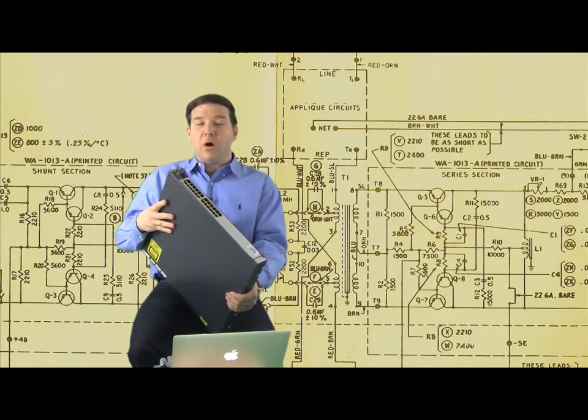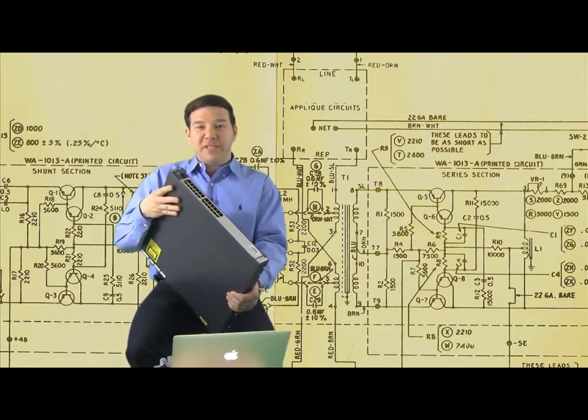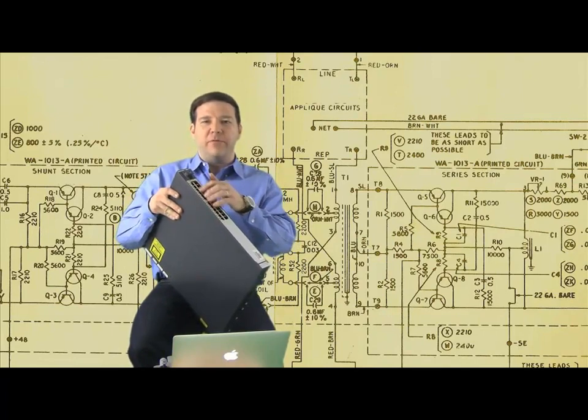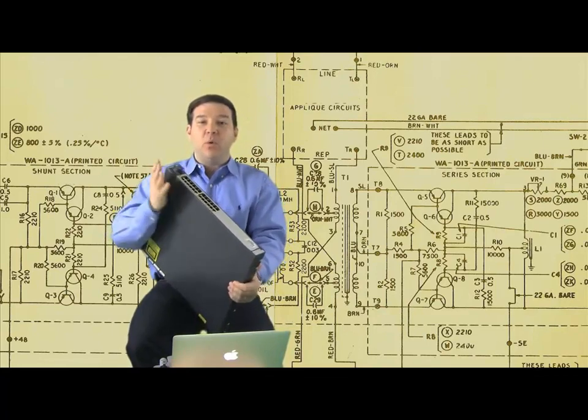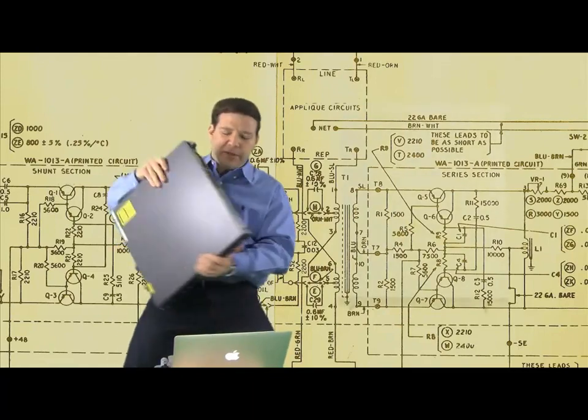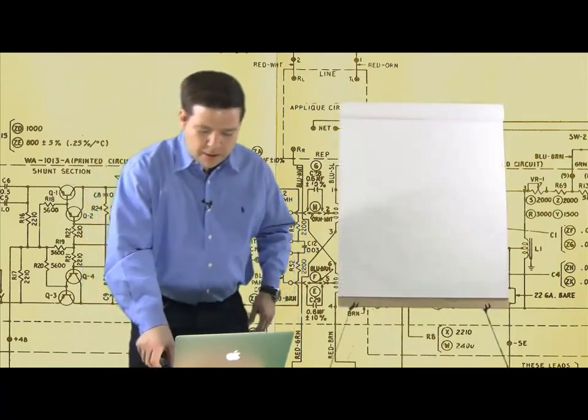Let's think about what sort of network hardware would reside at Layer 2. Here I've got an Ethernet switch. This is a Cisco Catalyst 3750 Ethernet switch, and you see I've got a series of ports along the front of the switch, and we can have end stations plug in to these ports. What's the switch going to do? The switch is going to learn the MAC addresses of the devices plugged into those ports. It kind of works like this. Let me give you a diagram. Let's check this out on a flip chart.